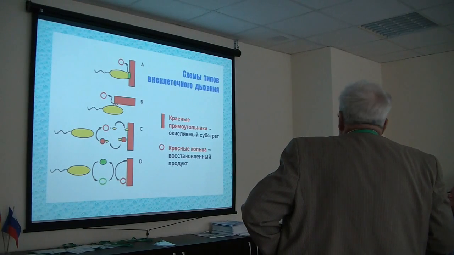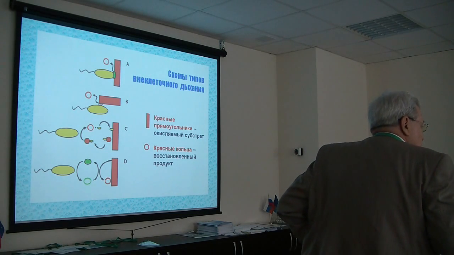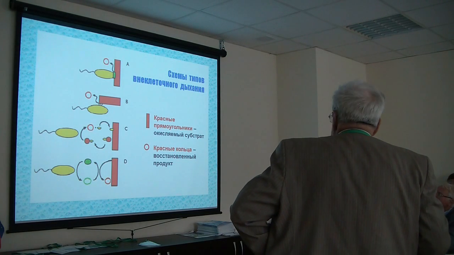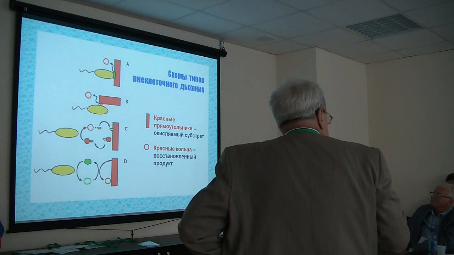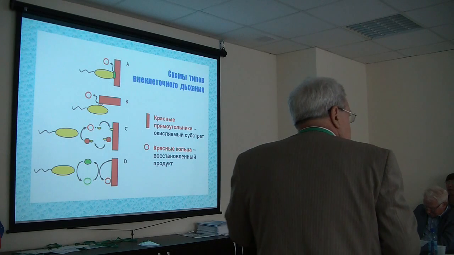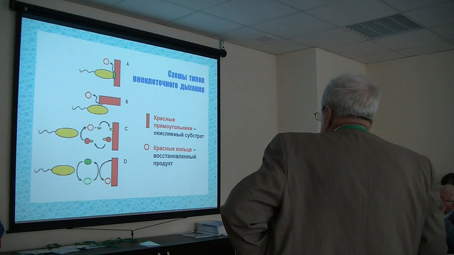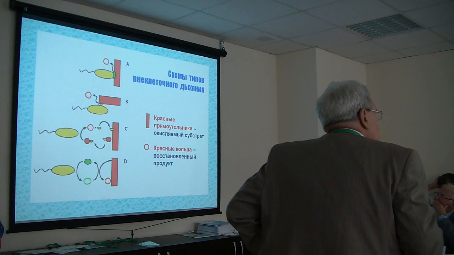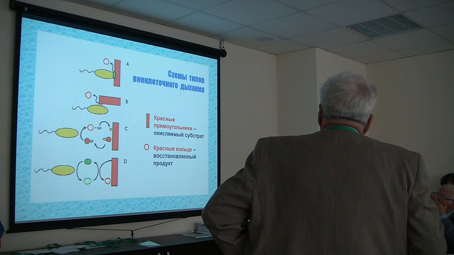Next slide. But the question is how the electrons produced inside cells pass to the solid anode electrode. For a very long time, the only type of electron transfer was mediated transfer, in which the anode chamber contained a small molecule which diffuses inside cells, accepts electrons, and transfers them to the solid anode. This is an example of mediated microbial fuel cells. Of course, this type of cell has many disadvantages.